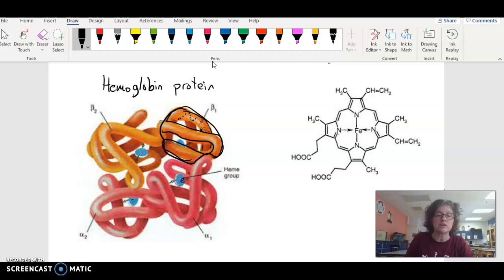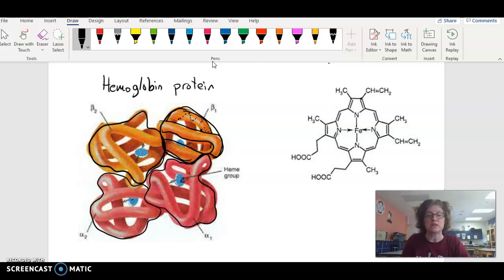The quaternary structure is that you have one polypeptide here, but then you have a different one, the pink one here, a different polypeptide that's also a sequence of amino acids that's been folded up, and then again you have a third polypeptide that's all folded up attached to that, and then a fourth. So you have quaternary structure, more than one polypeptide attached to other polypeptides to make the entire hemoglobin. Each polypeptide is called a globin, and there are two beta-globins, these two orange ones on top, and two alpha-globins, which are the pink ones on the bottom, and that makes up the hemoglobin.